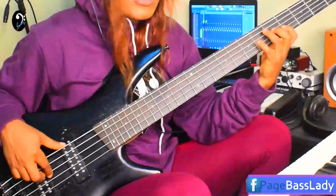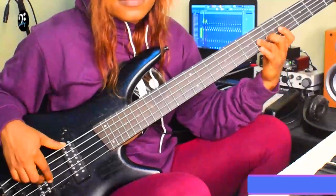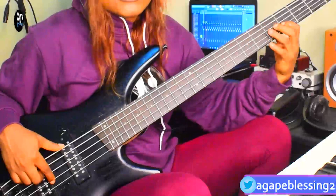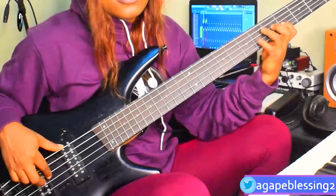From your third, the same pattern you're repeating. On the sixth note of your A major scale, you're repeating the same thing. These chromatic movements are commonly used in our daily playing.